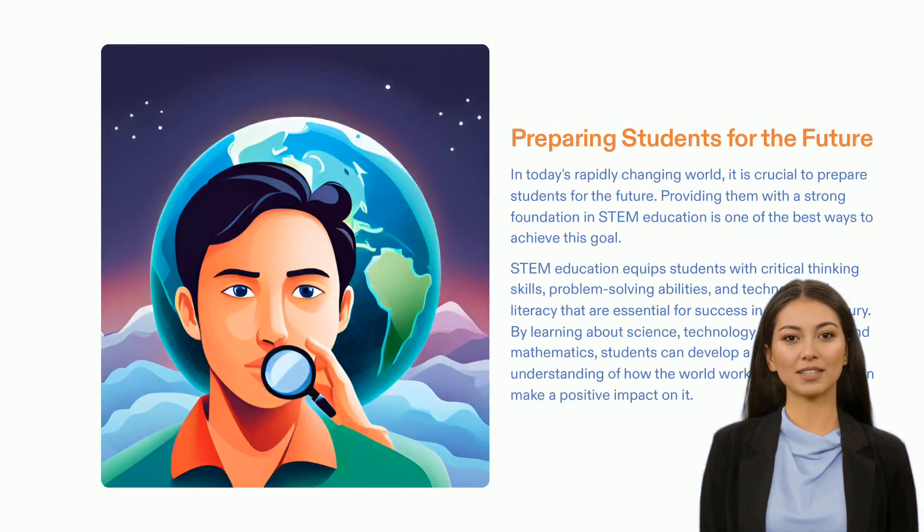STEM education plays an important role in helping students navigate the ever-changing and dynamic global landscape. At Garukulplex, we are dedicated to equipping learners with the expertise and capabilities to triumph in the modern economy. Our STEM-concentrated programs are designed to foster critical thinking, problem solving, and communication abilities, all of which are vital for accomplishment in today's world. Our courses are tailored to meet the varying needs of society and offer learners the tools to leverage potential future opportunities.